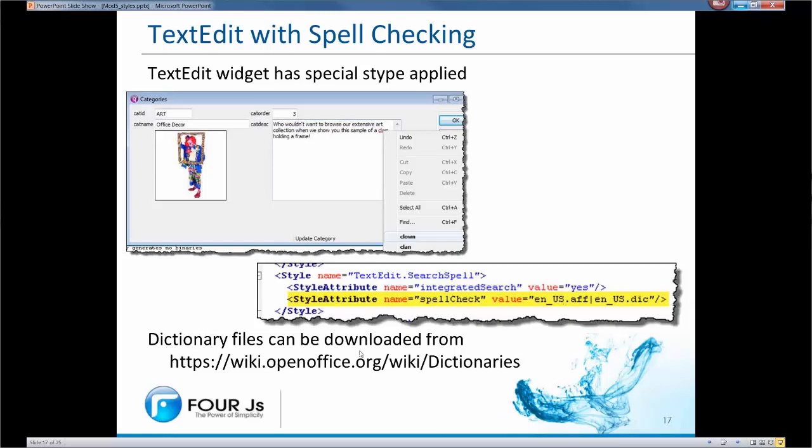We have an address up here where you can download these dictionary files too. We also have some notes underneath on page 17 that says we support the files for Office or OpenOffice.org 2.x, not for OpenOffice.org 3.x. I'd actually go and verify that inside of our documentation simply because it's been a year or two since that note was written in this manual. But you're responsible for getting the dictionaries and placing them where your application can find them.